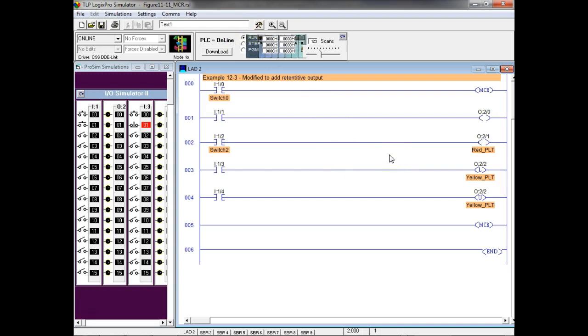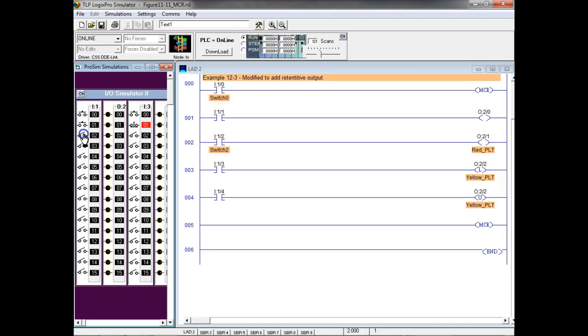Okay. And here's the switch. So here's switch 1. Output 2 is not doing anything, right?